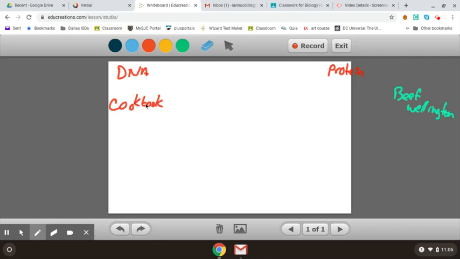So we're going to look in a cookbook. We do not know how to make beef Wellington. So we are going to look in the cookbook to get the recipe. We're going to follow those instructions, and we're going to make beef Wellington. Same thing with DNA. We want to make a protein. Whatever that protein is, let's say it's an antibody, okay? We can go back here and put antibody. An antibody is a protein that helps fight off infection, okay? So we need to look at the instruction manual on how to make that antibody, just like we need to look at the cookbook to make the beef Wellington.